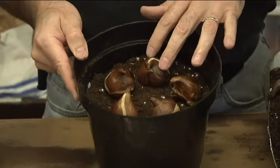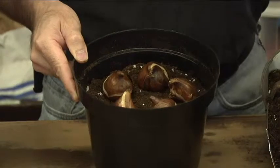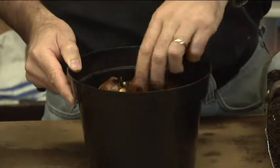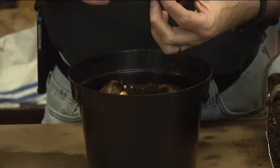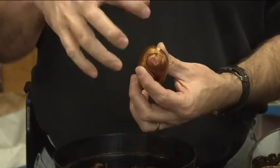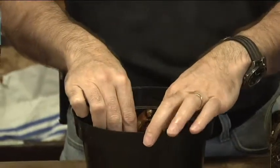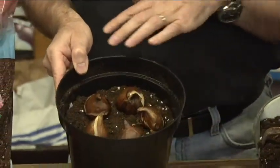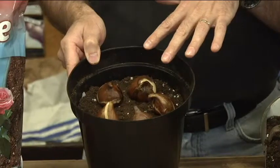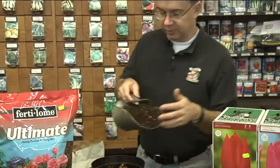And that's what they're going to look like right there. So we're just going to set those in there. Don't want to grind them down into the soil. We really want the root area to be as little disturbed as possible, so we don't want to damage that root area. So just set them in there and space them out properly so that they're not quite touching, but they can be really close together. And then we'll cover them up with a little bit of soil.